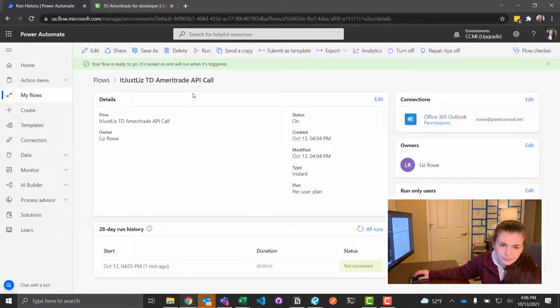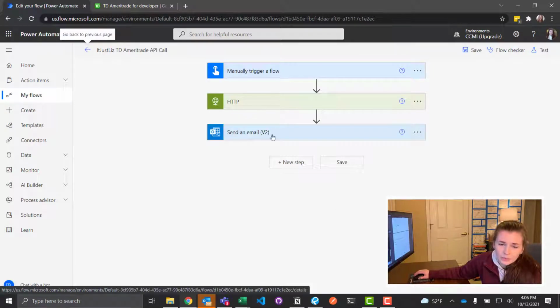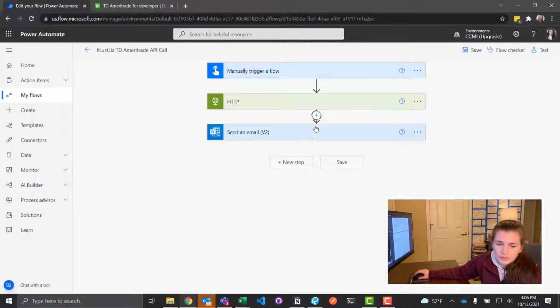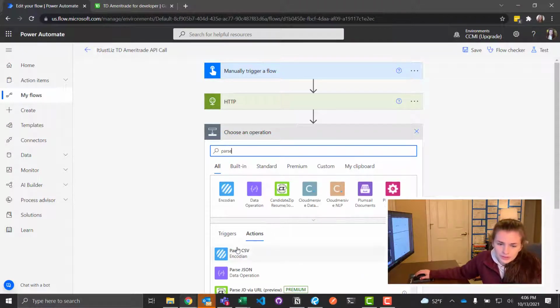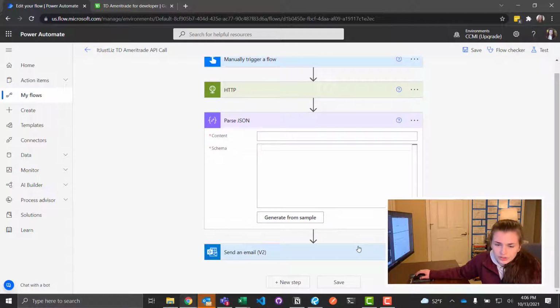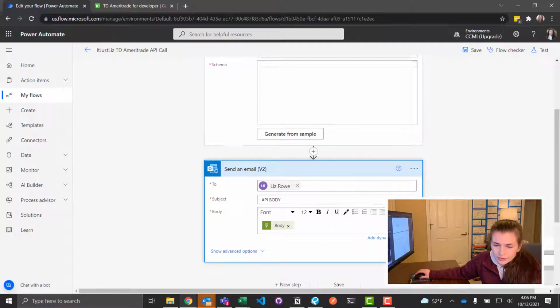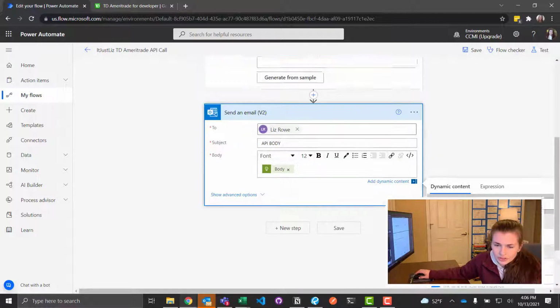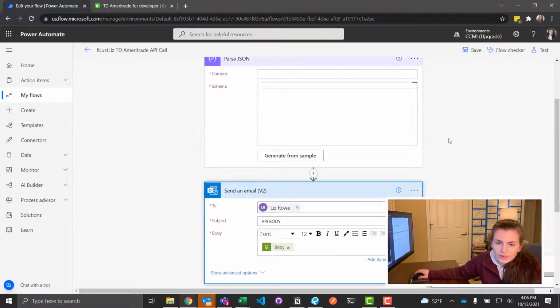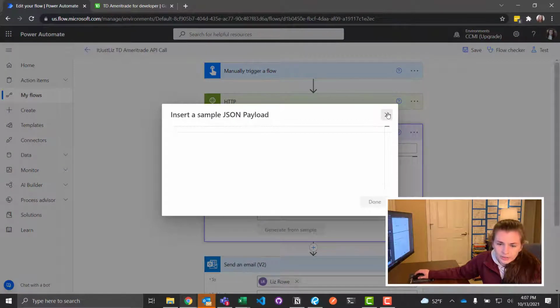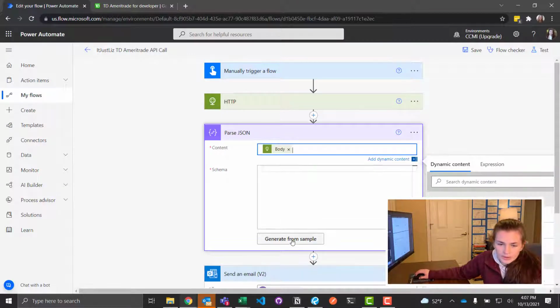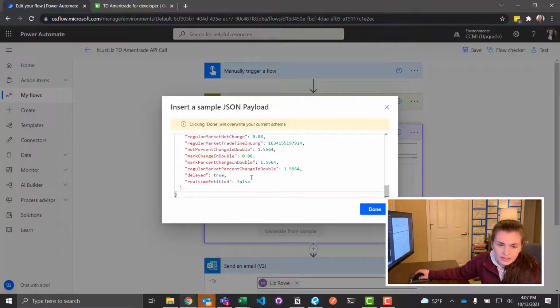Then we're going to go back. See, it says test succeeded. Go back to edit this. Then I'm going to delete this and add a step in between. What do we want? Parse JSON. Now, like I said, this is if you want to use the variables. Right now there are no variables for the response. All I have as options is body and a bunch of other stuff. I want to create variables out of the response. So I'm going to put body in here first, and then press generate from sample and just paste.